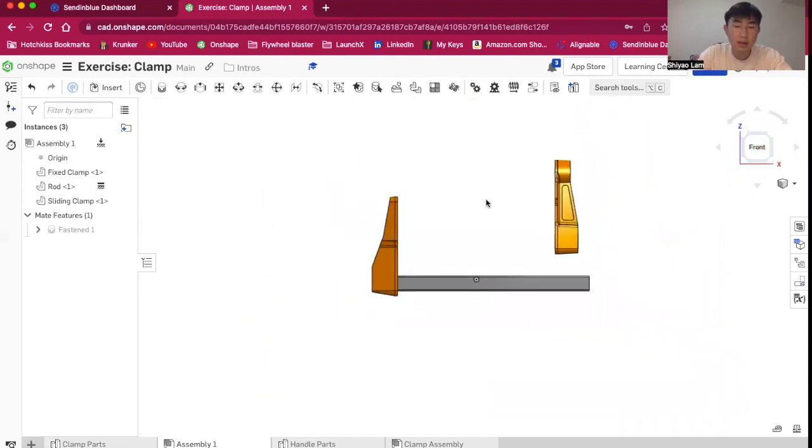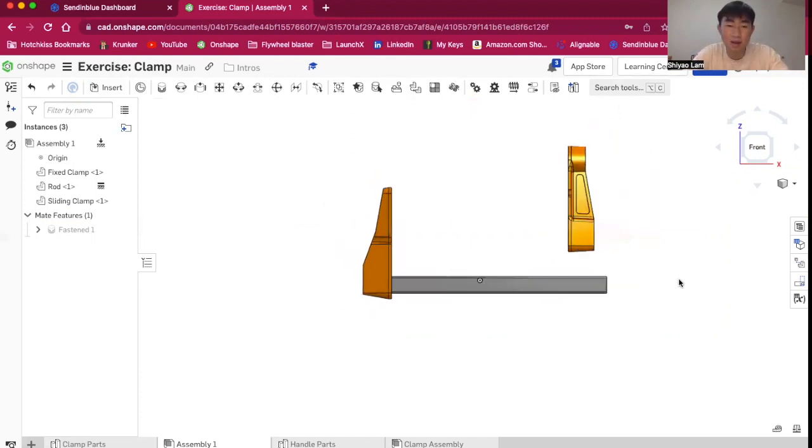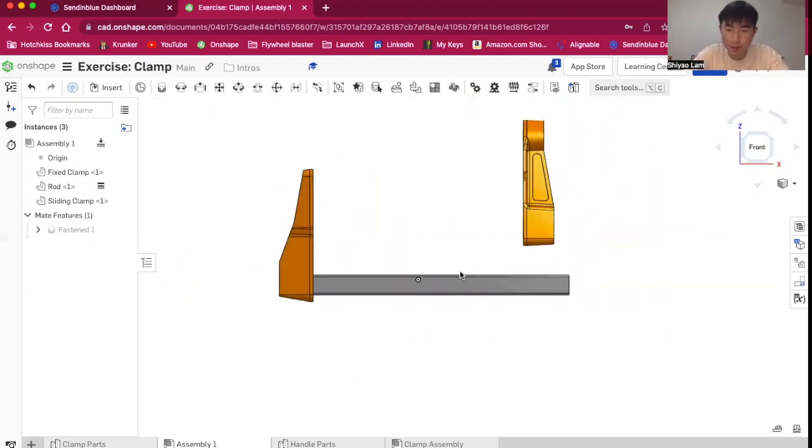You might run into some errors if you don't fix a part to your assembly screen. If you don't fix it to the canvas, that may happen. Some rotates might sort of freak out. And when you want to rotate a part, it might actually end up moving the whole part instead of rotating it. So you have to fix one of these parts.